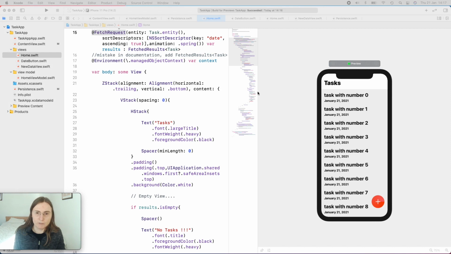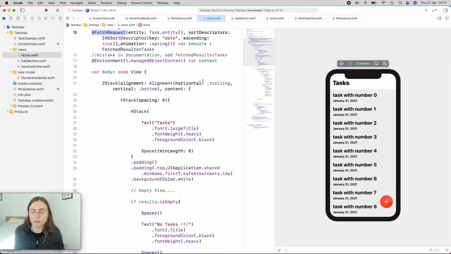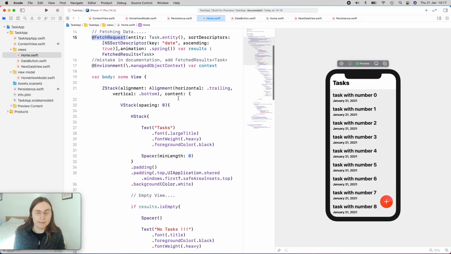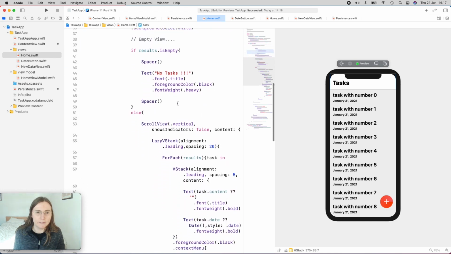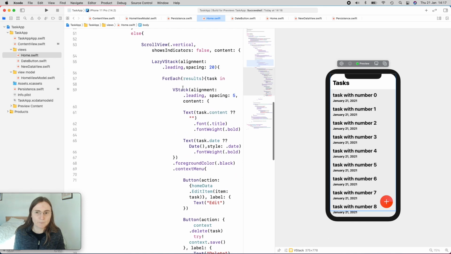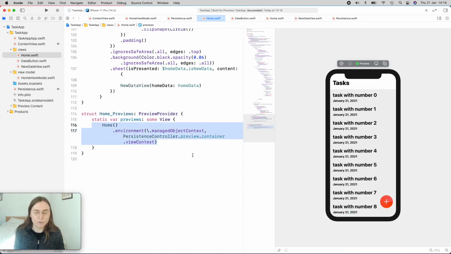Now we are going to have a look at what's in this project actually. And this is much nicer because you now see the preview. So in the Home folder under Views, here I have a home view. And I do have here a title. Then we have here the case of no results. Then we show these empty ones, which you don't see right now, because right now I'm using a view context where I already added items.